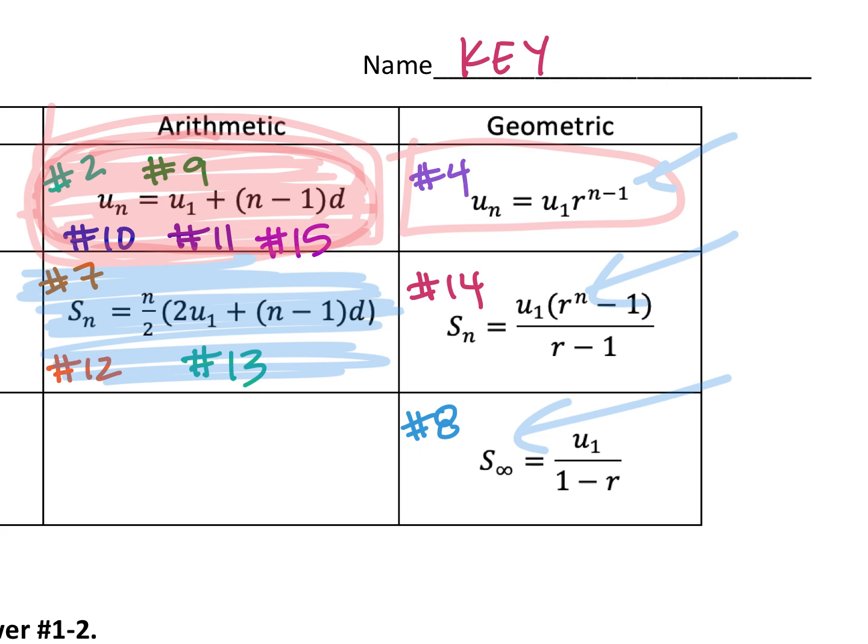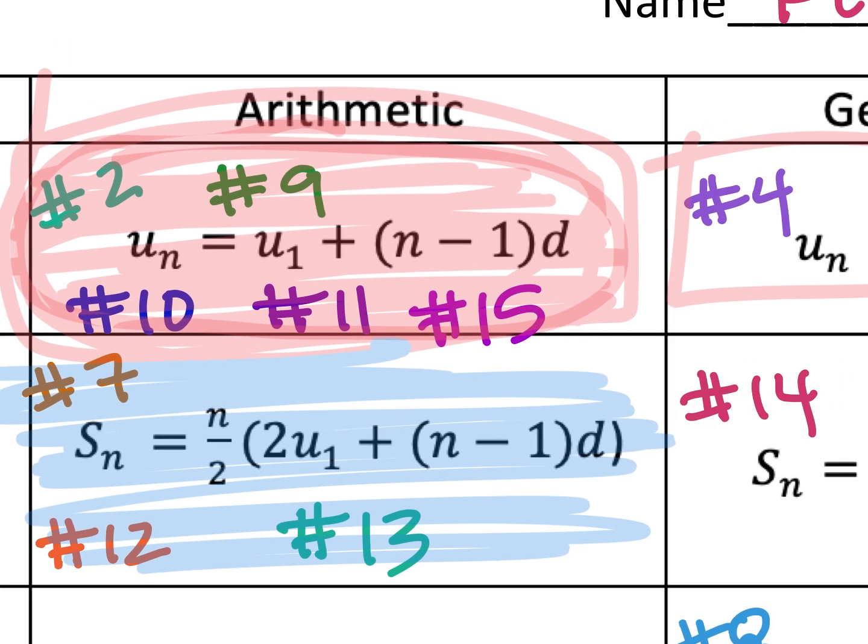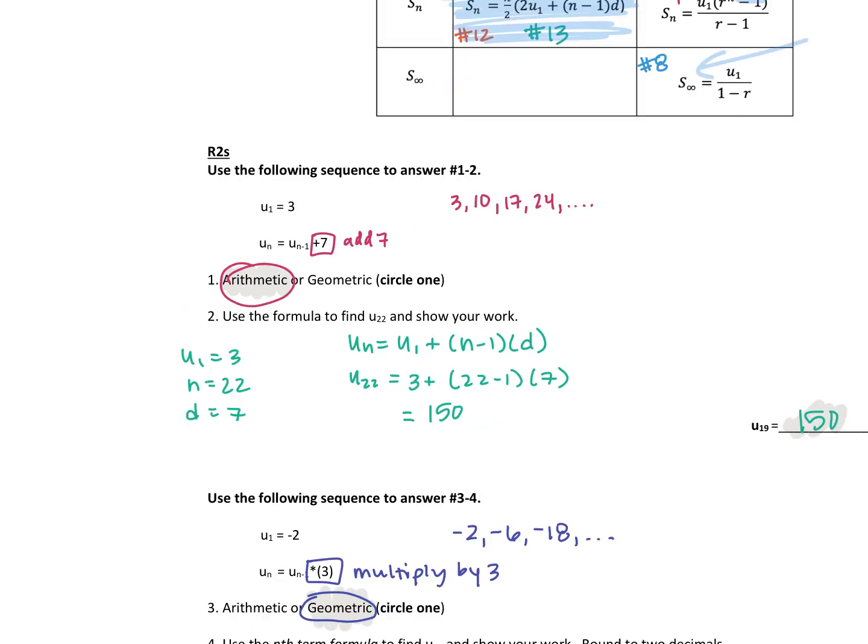Okay, so if you're going to understand formulas, apparently the arithmetic kind, what's the difference between a U formula and an S formula? S stands for sum of. That's a good way to say it. The S kind is when you're adding them all up. All right. So let's actually go through the answers here.